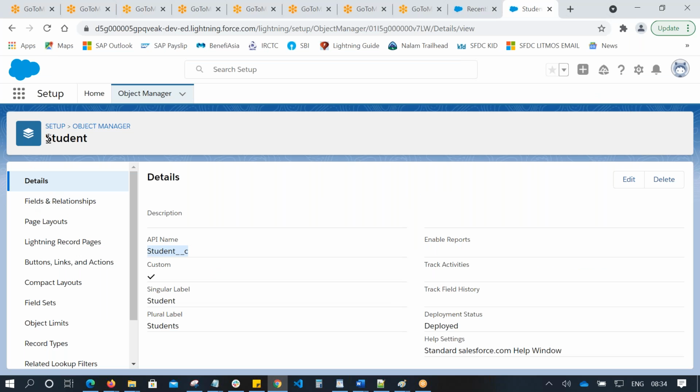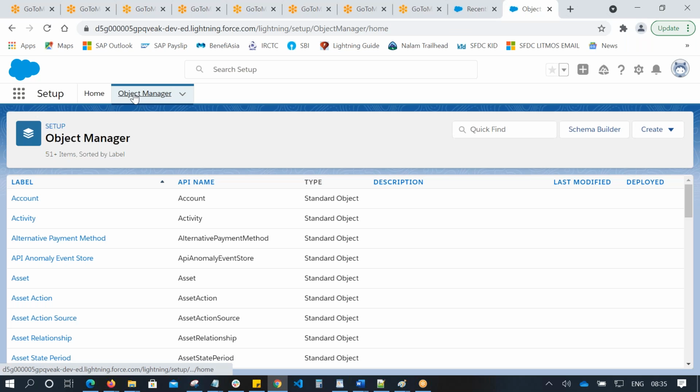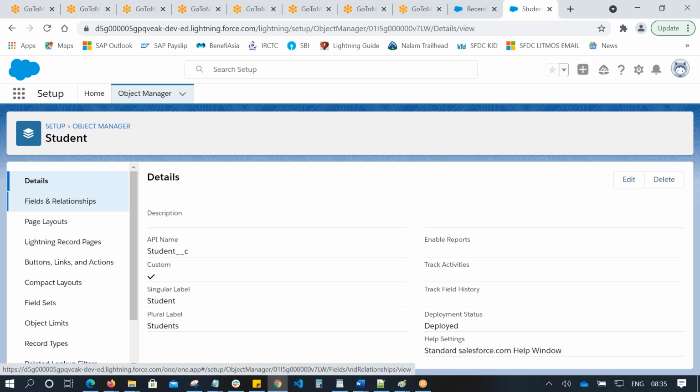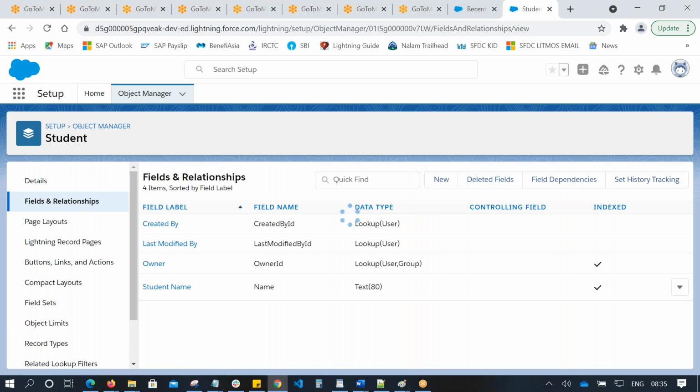Once we create a student object, we go to object manager and search for student. So we have a student object. Once I open the student object, under the fields and relationships section, you can see some standard fields. These are the auto-generated fields: name, owner ID, last modified by and created by.